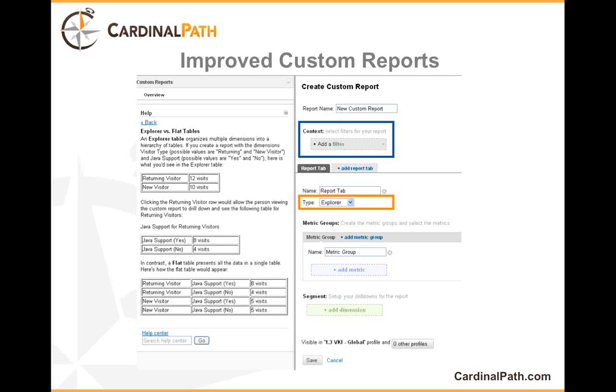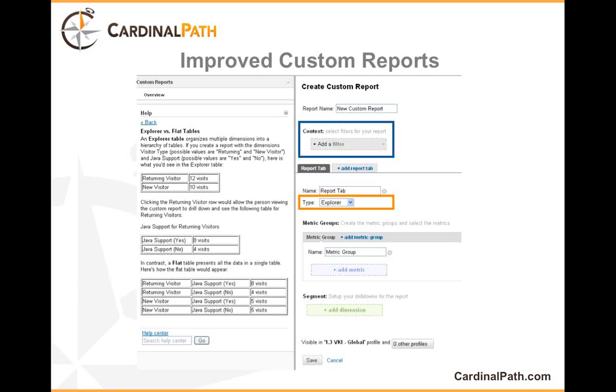You can see a dimension, and when you click on that dimension, you can drill down deeper. As you built up, you could have up to 5 dimensions previously, and you could keep drilling in. Well, that's great, but now the second option is called a flat table. I've included a bit of a description on the right, but you can easily get to this description from the custom reporting interface by looking at the help.